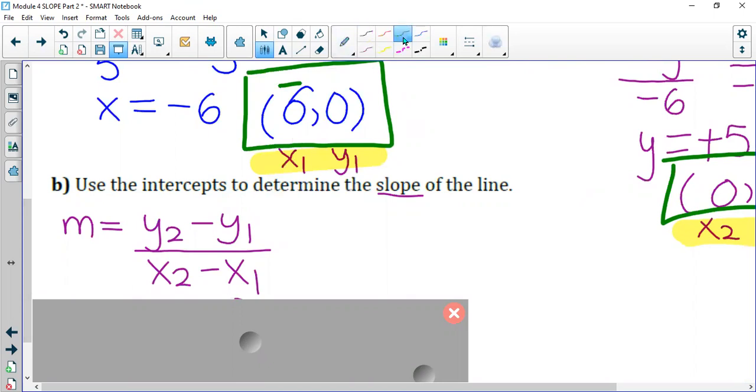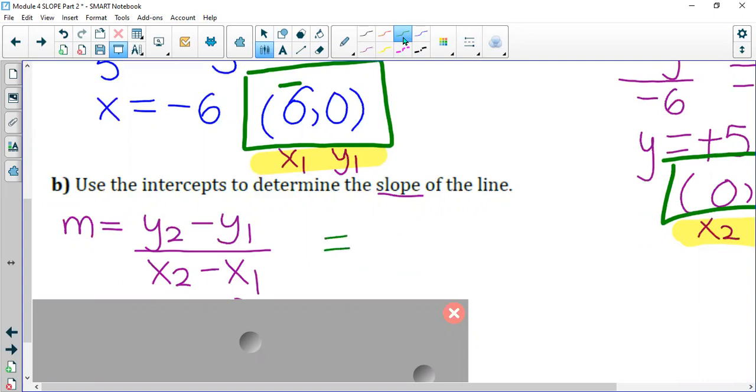Okay, was anyone able to get an answer for the slope of the line? Jennifer, did you have your hand up? What was your answer? 5 over 0. Okay, let's check. Did anyone have another answer? Yeah. 5 over 6. Okay, let's see what is correct.